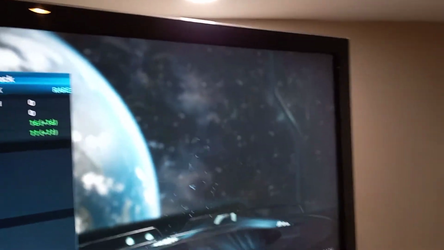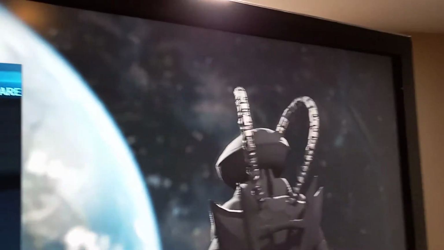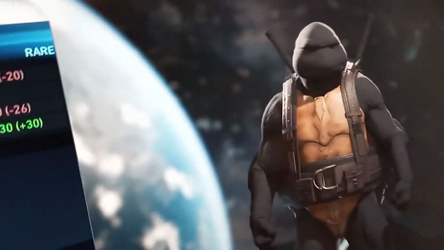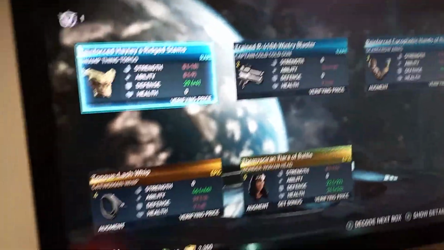Plus 47 strength, plus 24 ability, plus 13 health. Okay, Jonathan. Black Manta Hydro Jetpack, plus 16 defense, plus 11 health. Here we go, you can see it from the back. And then a TMNT Torso, adding health, minus defense and minus strength. Here, I'm going to open one more and then you'll do the last one? Sure. Okay, I'll decode the next box. And then look at this.